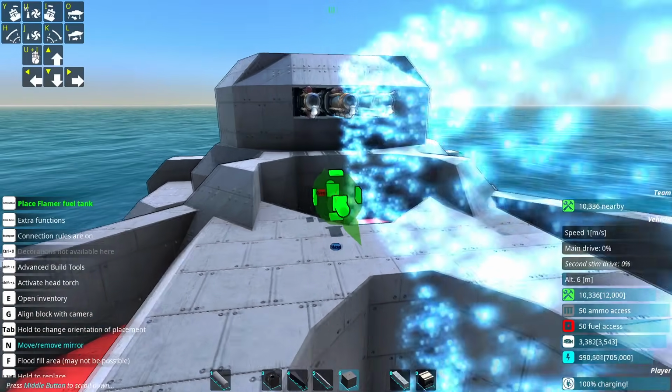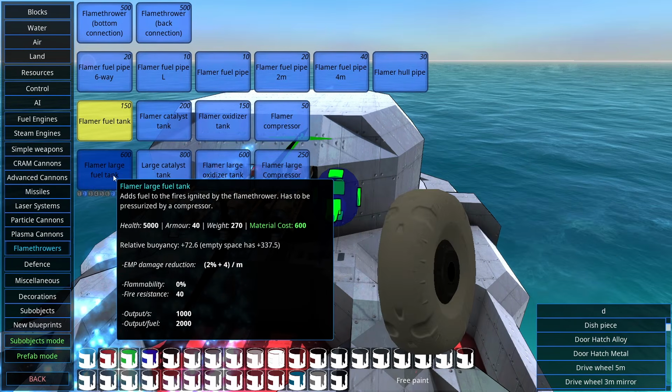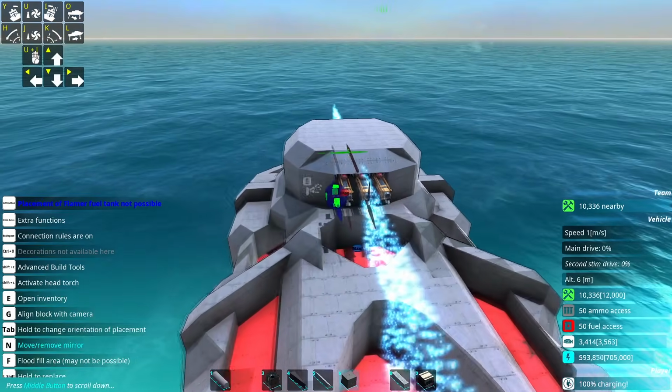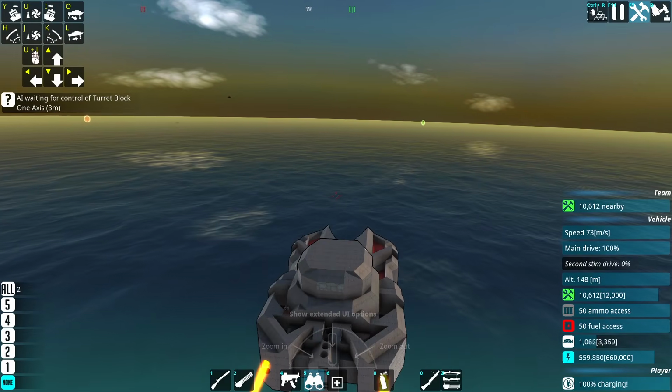Actually, what do I want to do? I could just make a single flamethrower and then add some of the catalysts. And then double down on that single flamer. That might be better, honestly, as much as I do prefer the 3-barrel like this, because it just looks nicer with a thicker flame. So I've changed up the flamer.